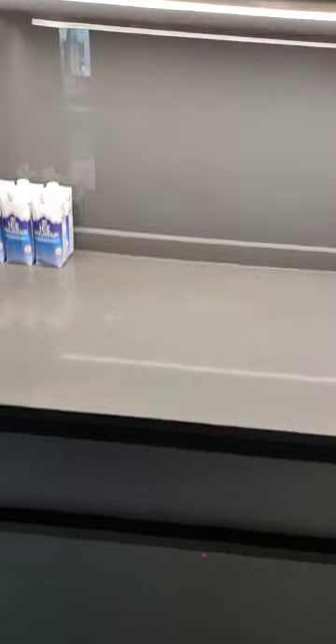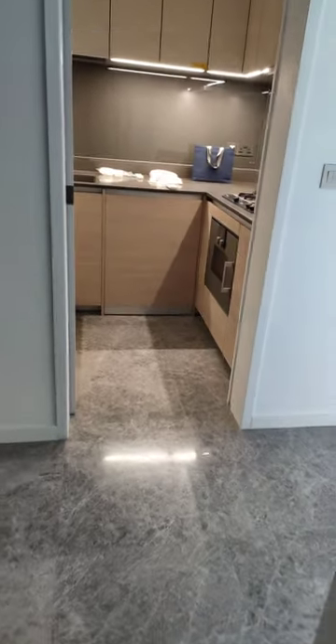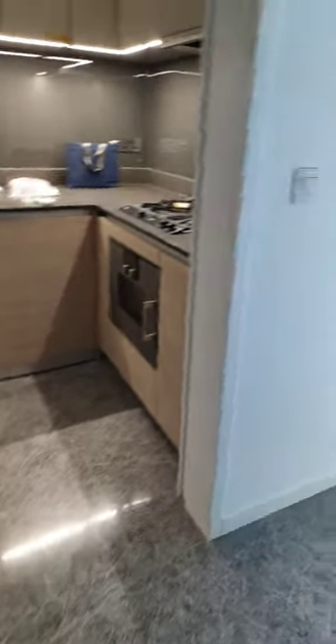For example, let me flip my camera around to show you — over here I've put a mark on this drawer because it just can't close properly. Something seems to be loose, so the mark is there to get them to look through and see if it can be rectified. This development is beautiful; the quality is top-notch. I hardly find any major defects, just minor things here and there that could be rectified.